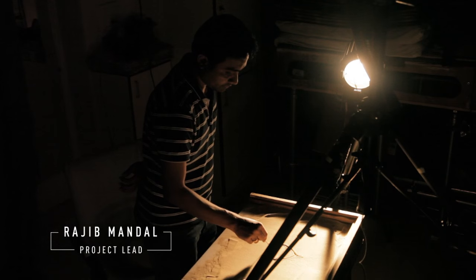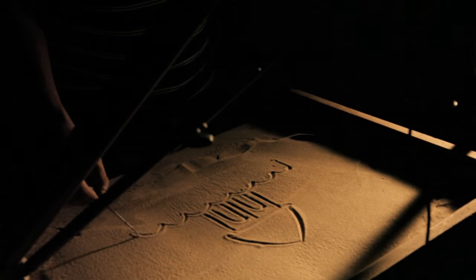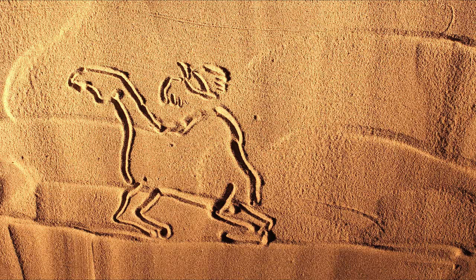Our team — Rajiv, Bhargav — they did a lot of experiments with this material and we got various different results. All of them were very beautiful and spontaneous looking. One thing we realised is that if we have to have so many different forms, especially when you are building Hawa Mahal, the Step Well, and the Ravan Hatha player, it is going to be really tough to get precise form maintained through animation.